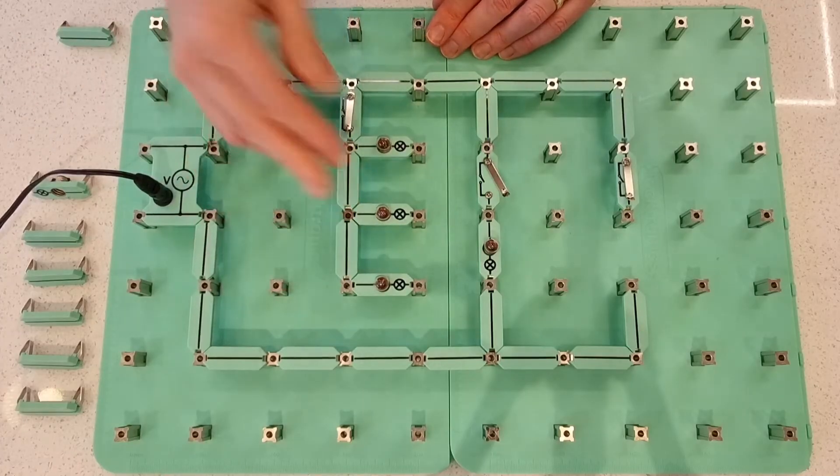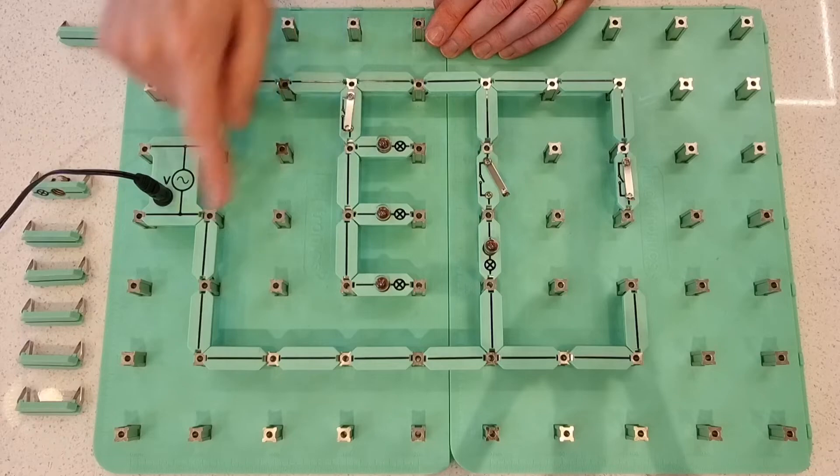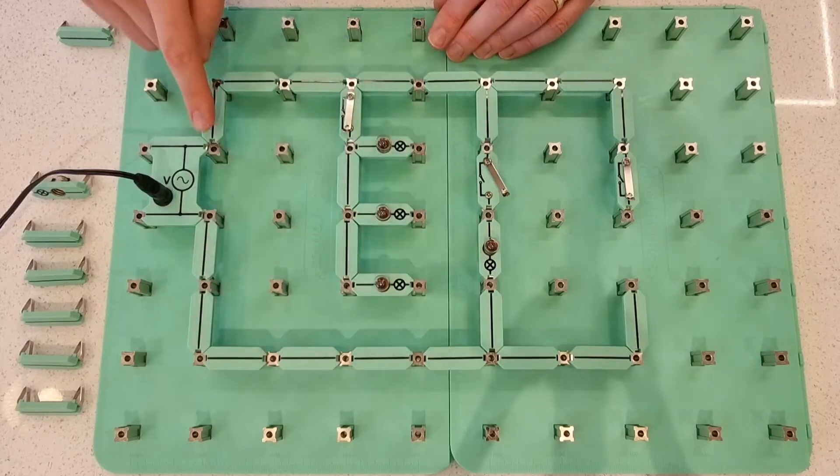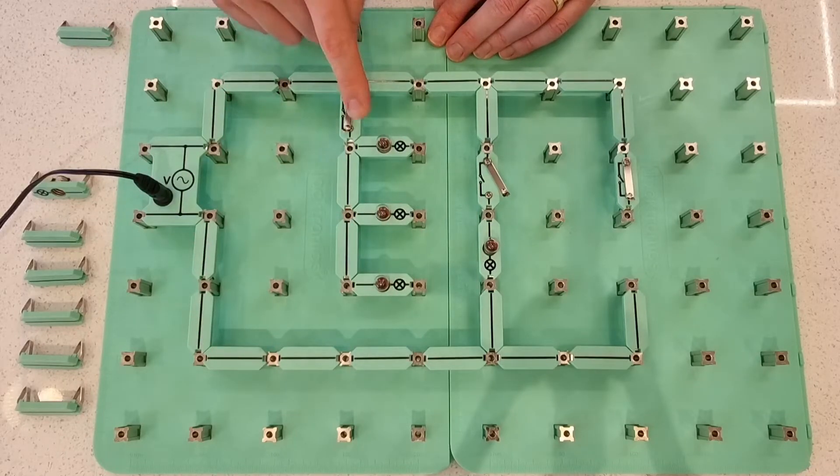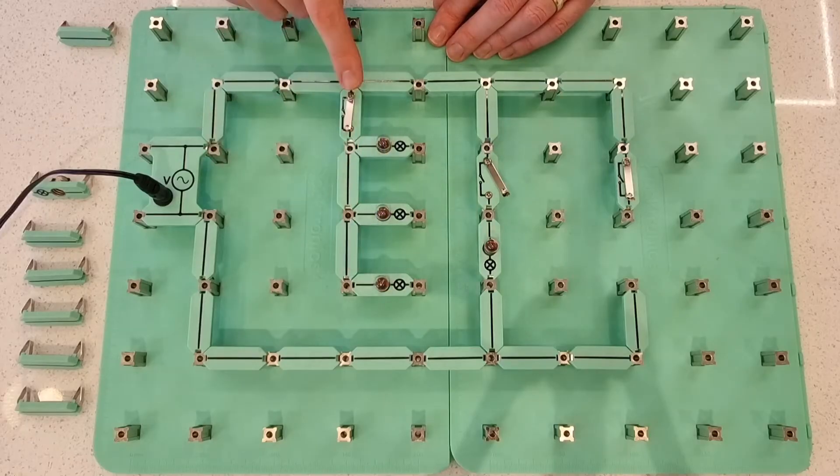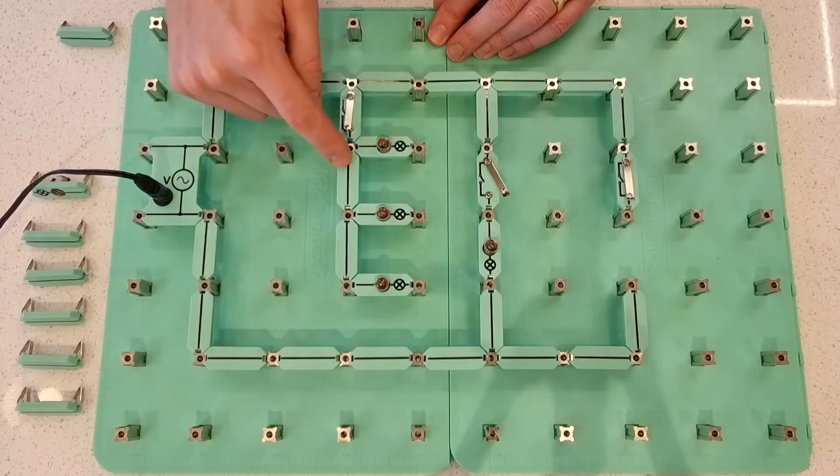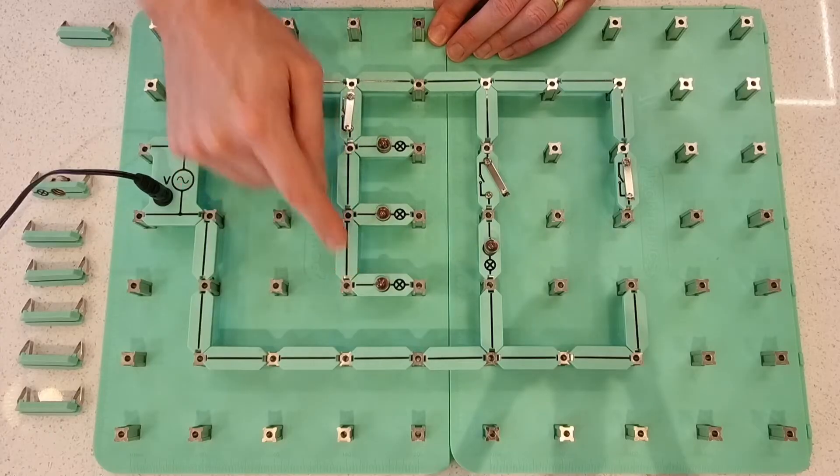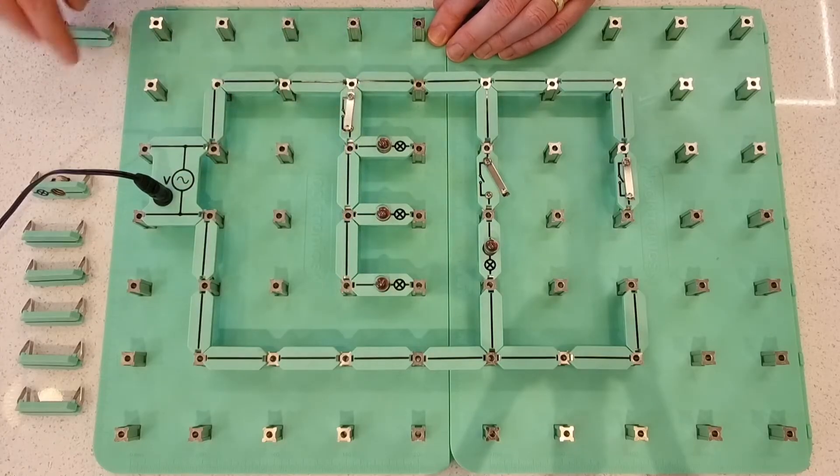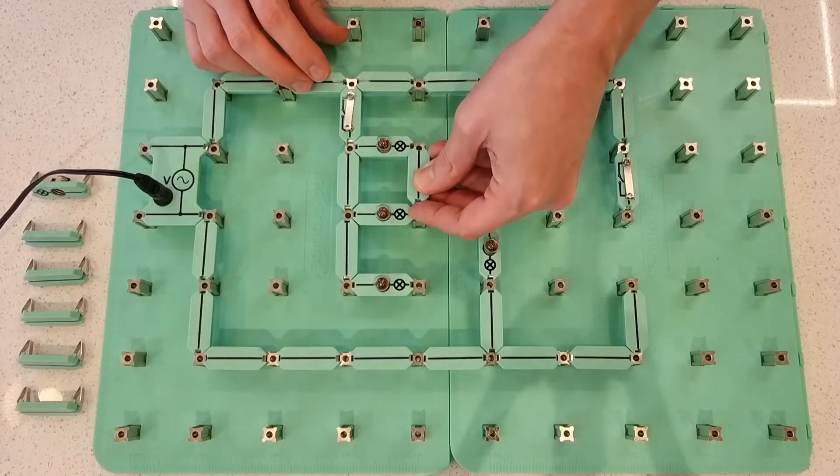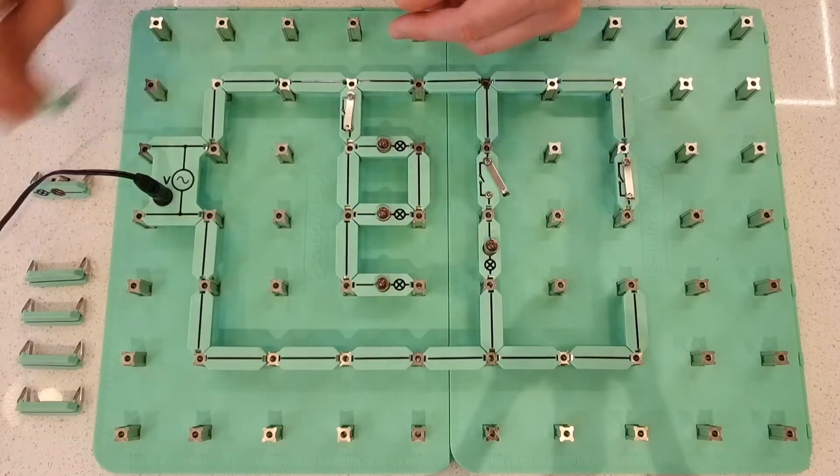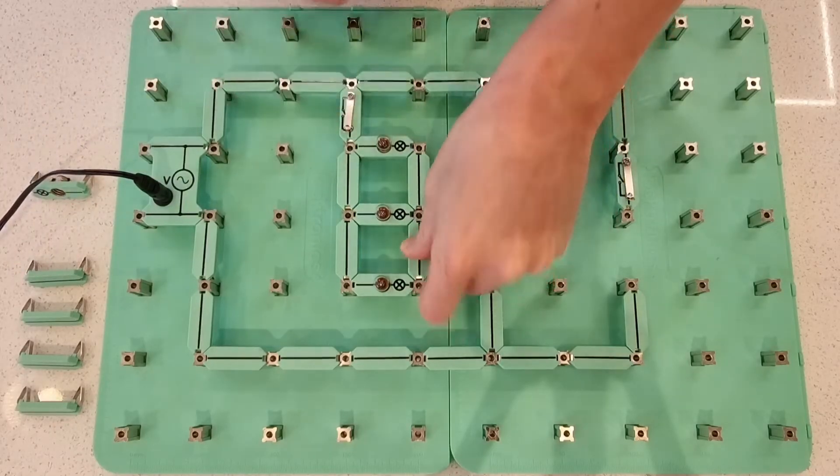So we can almost think of this as being like the line conductor and this as being the neutral conductor. And what you can see is that we're switching the line conductor going to these three lamps. So the current flowing through this section of the circuit, this section of the circuit, and so on, will all be controlled by this switch. And then what we do on the other side is we need to make a connection to the neutral. So that's going to look something like this.